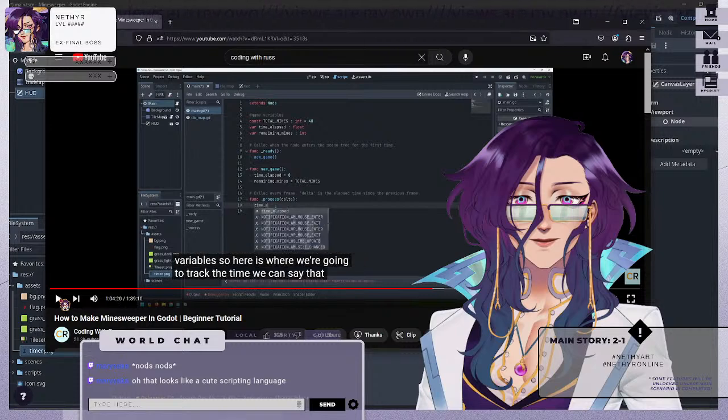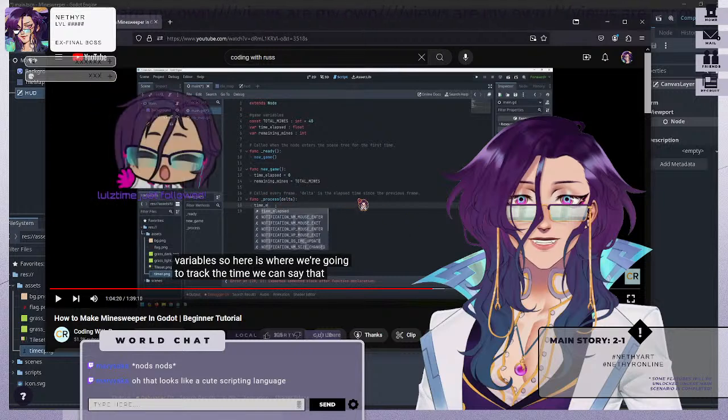So my understanding is that he is putting these variables in process because this is what's going to appear frame by frame in the game itself. And so for the player, they need to visually see that. If they have it in new game, they cannot see it. This is behind the scenes, how the game functions. Process is what occurs within the frame. So called every frame, delta is the elapsed time since the previous frame.